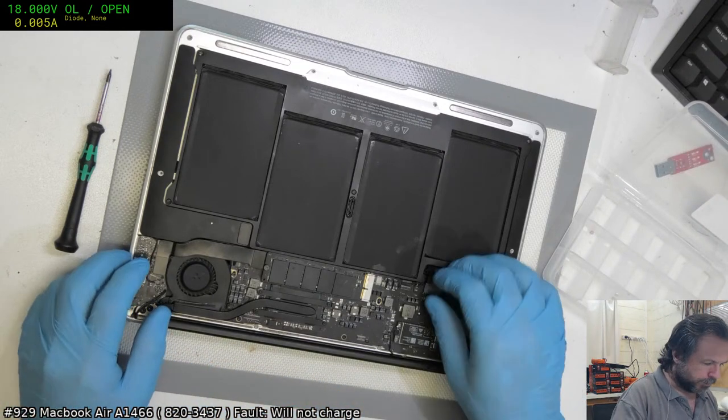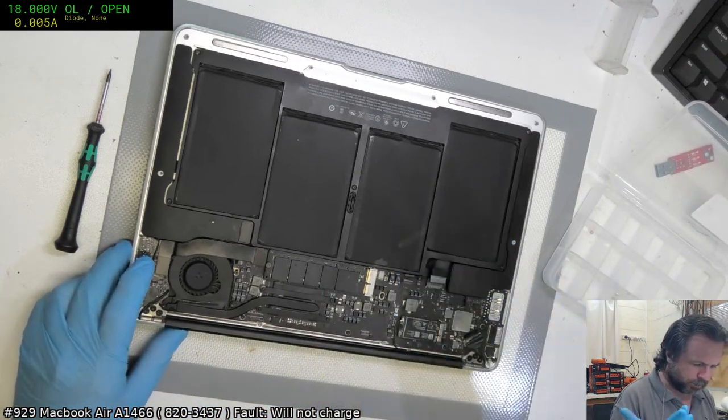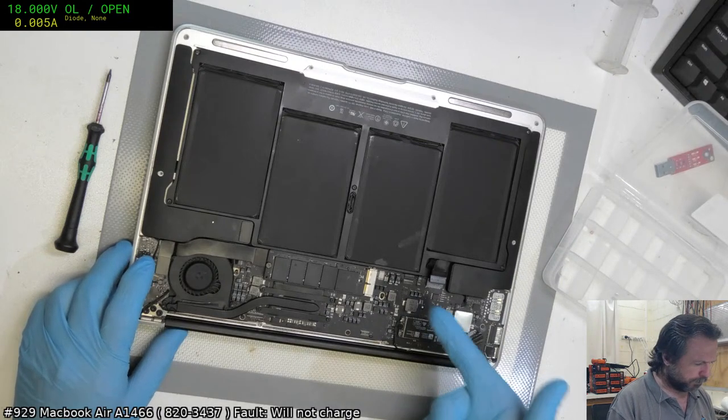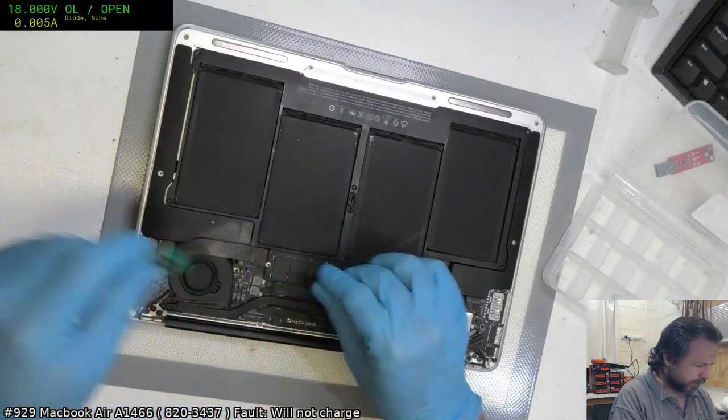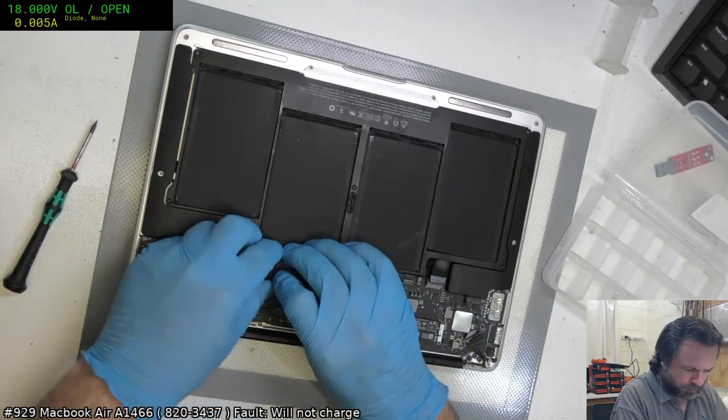Marvelous. Battery off. Looks like we've got some liquid damage, but that actually looks more like flux. So I'm guessing that this has been tweaked.